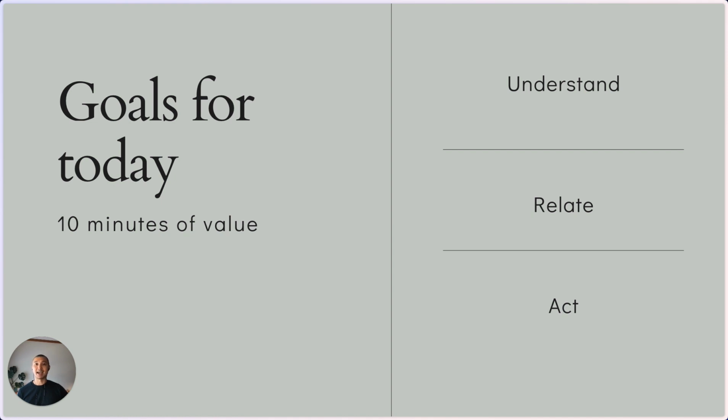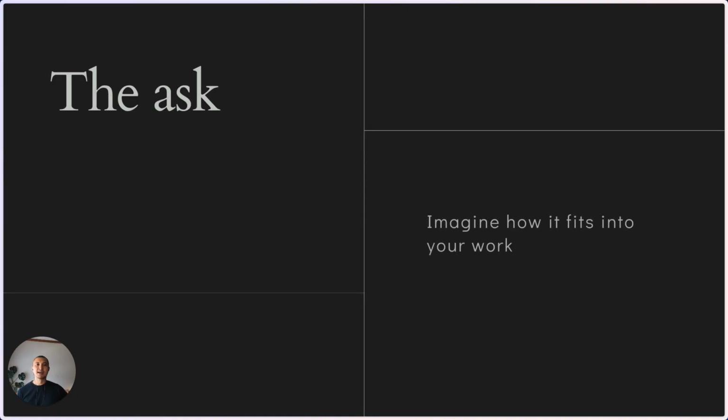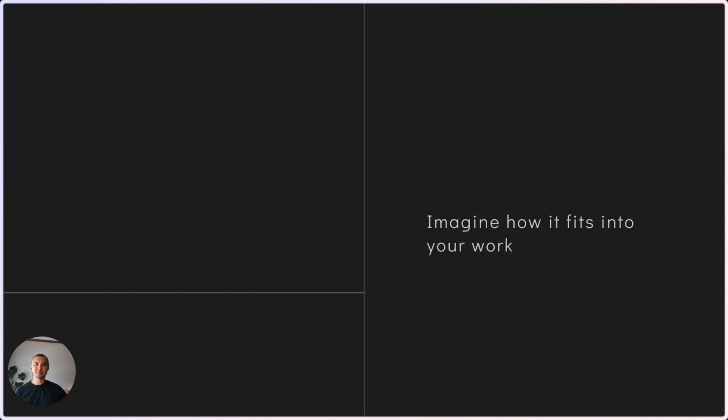What's left? Act. Here's the ask. Take what you've learned today and imagine how it fits into your work. It might be when you're addressing technical debt or replacing hard-coded strings with variables, or when you're modernizing your code to use the newest design language. Maybe it's when you're building that new feature or a new product experience for your users. Design tokens provide you with trusted design elements that you will benefit from straight away.